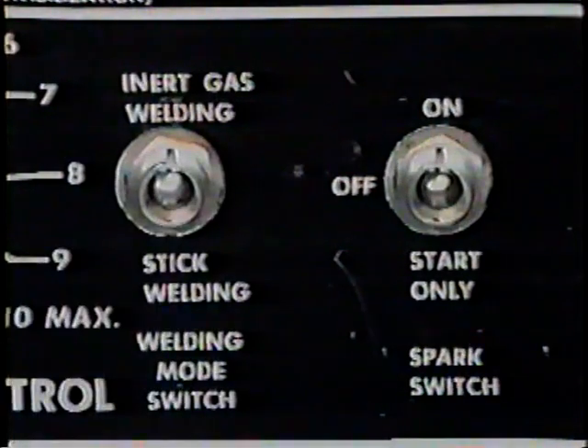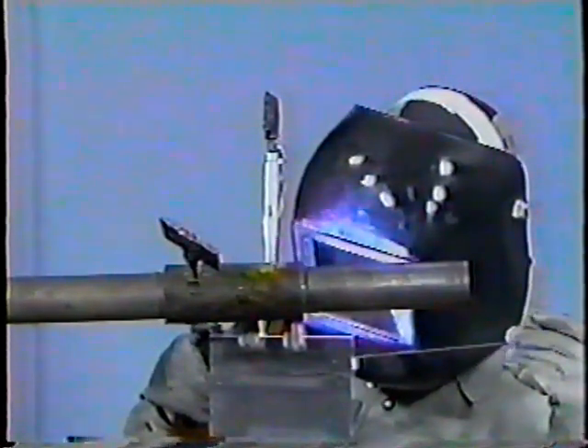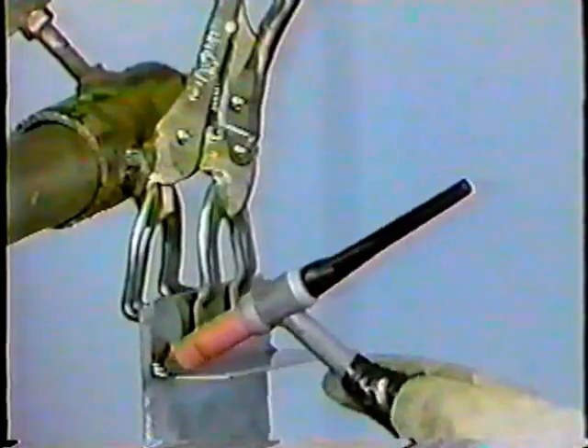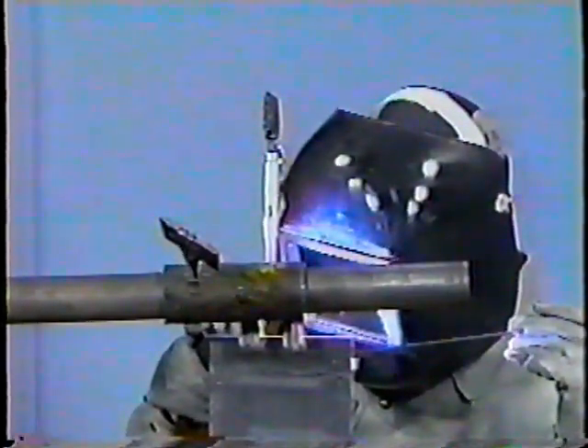During this presentation, you have seen how to set up TIG welding equipment and how to weld butt joints and T-joints on aluminum in the horizontal position. You were shown all the adjustments and angles used for the horizontal position, how to prepare and tack weld the workpiece, how to establish and maintain an arc, and how to add filler rod to the weld puddle. You also saw both pieces completed in this presentation. If you have any questions, view it again or contact your instructor or supervisor.